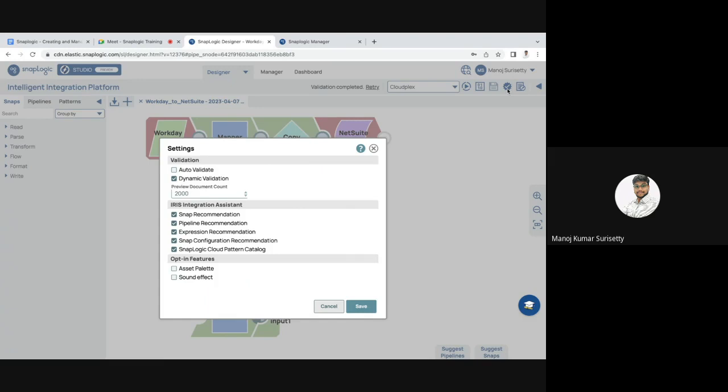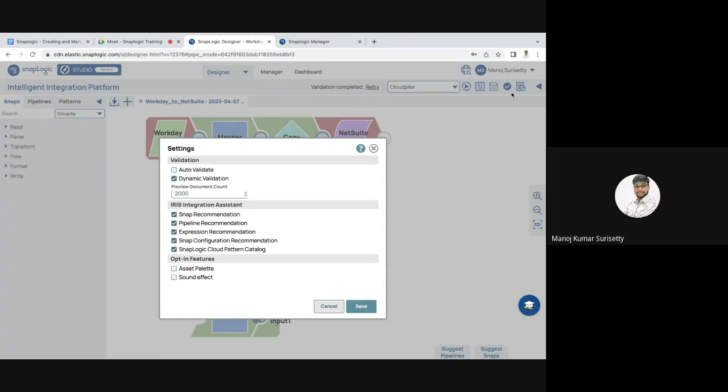Once I feel that for the 2000 records it is coming correctly, I will go and run. In the run, all the records will come, not only 2500. If you have 1 million records, all records will come. As a developer, you cannot validate each record of 1 million, correct?